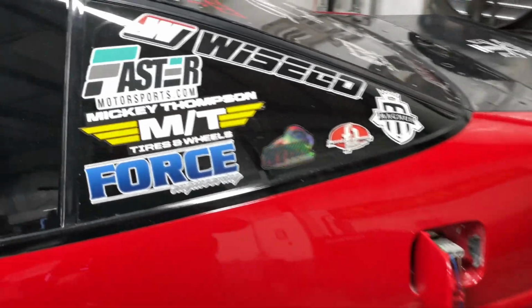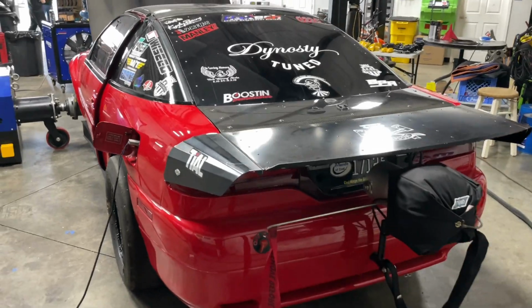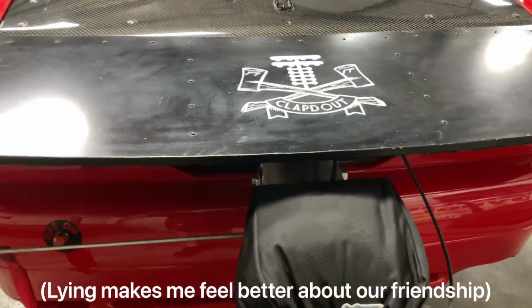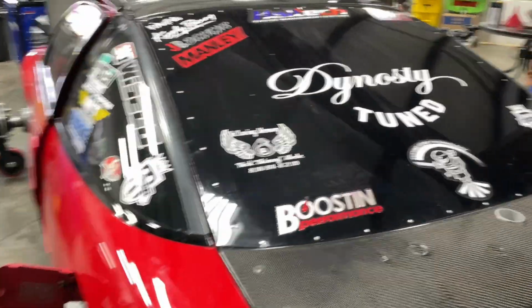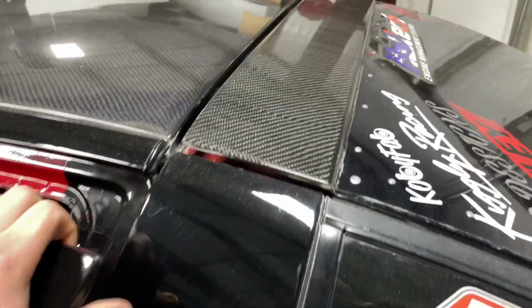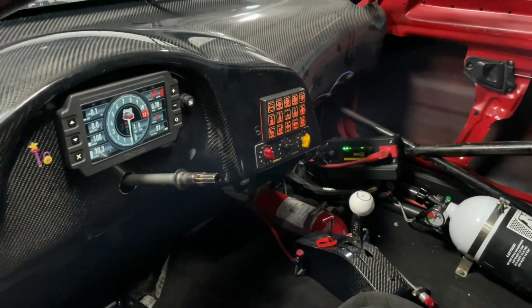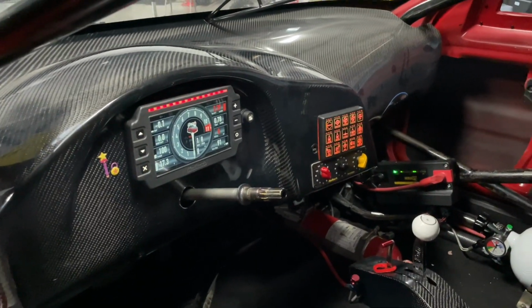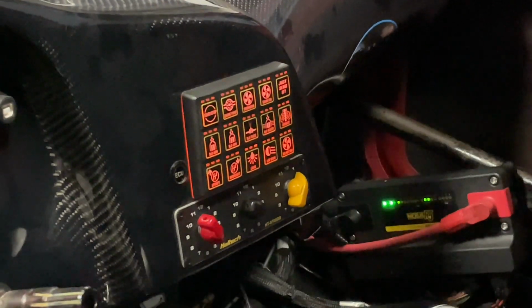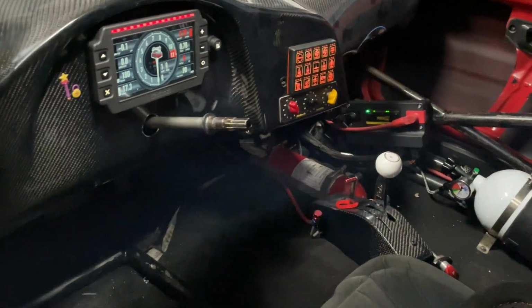But if you are new to the channel and you haven't seen this car in other videos, Aaron and I do live real close together. We're right up the street from one another. He has been a huge supporter of Clapped Out, just a massive fan, and Dynasty obviously. Hal is, like I said, the owner tuner. He's the guy that tunes my car, obviously, also my employer. And we are on the keys. The setup has an IC7, that's sick, a CAN hub based button panel, and then the rotary switches, your Nexus. It's awesome. The whole thing is trick.